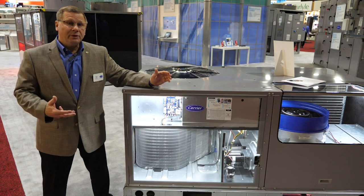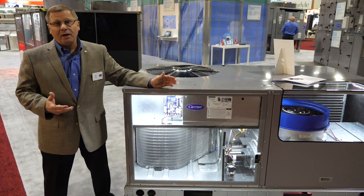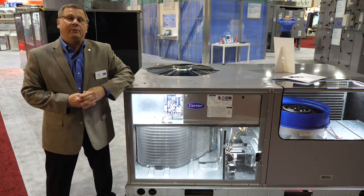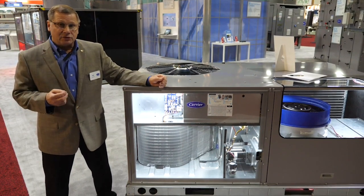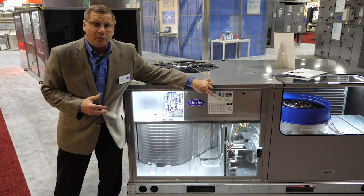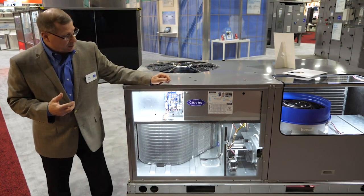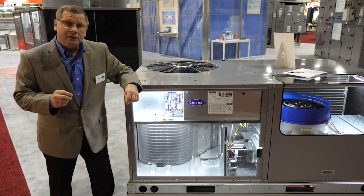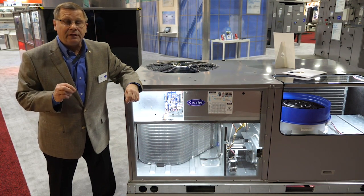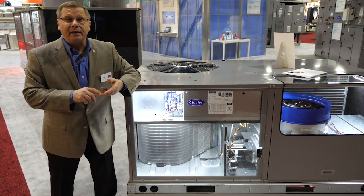The last feature really goes hand in hand with the vane axle fan. Our partners in the development group indicated that the fan is neat, but if you make it hard to set up and commission, it's going to fall down and could hurt the technology. We changed all that with their help. As you can see here, we have a control board that's modified — it has a switch and a rheostat built in. Every unit comes with a label for that specific unit that tells you what the CFM and ESP can be, and then it equates to a voltage DC. Simply put your voltmeter on voltage DC on the dedicated two terminals here, then throw the switch and turn the rheostat to match that voltage DC. That is all you need to do — very easy commissioning, very easy setup. You don't even have to take off the panel and adjust sheaves and pulleys and strobe lights. That is no longer needed.